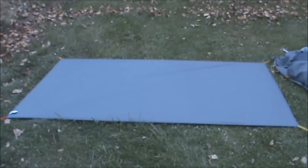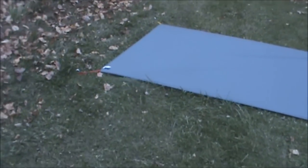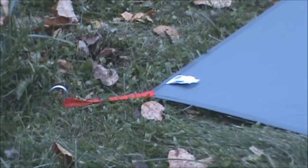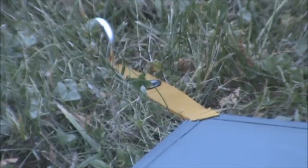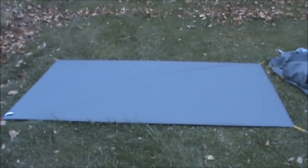One of the nice things I like about the footprint of this tent is you can set it up beforehand. This is actually the footprint — you can find your closest-to-ideal spot and set up the footprint first, because the tent will actually hook onto the footprint and the poles will secure it. Which is really cool. You can see that one of the straps is keyed red and the others are gold, so you've got a reference point. I find that very handy — someone put a lot of thought into this tent design.